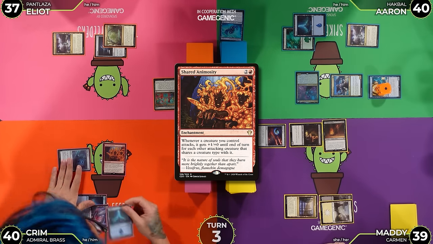That is funny that you've done this. You've done this to me today. How dare you? Let me read my commander again. I'm going to draw. Play a land. I just need a dinosaur in play. It's not any dinosaur, it's that dinosaur. Sure, you can kill it after my coming upkeep.